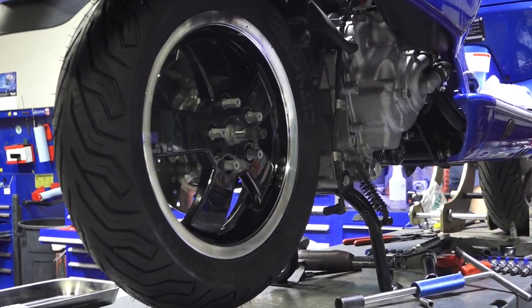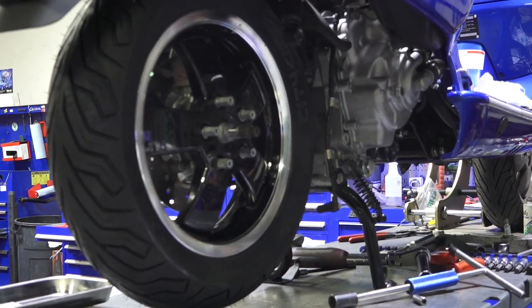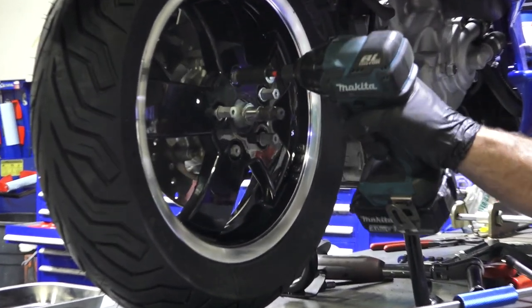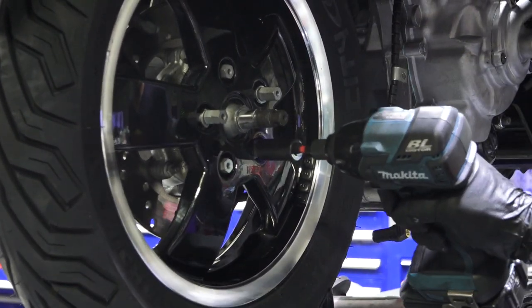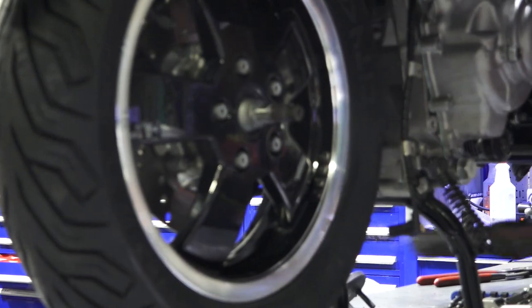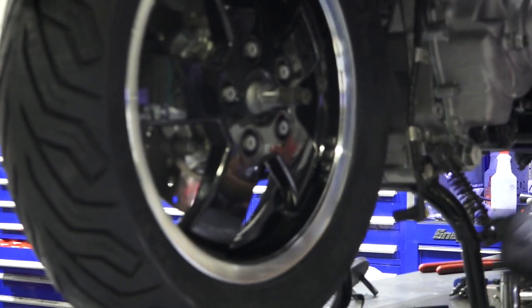And 13. Guess what? They're started and I haven't used an electric tool for a while. Look how much faster that is. I got lazy there. There we go. Torque wrench. 16 foot-pounds.